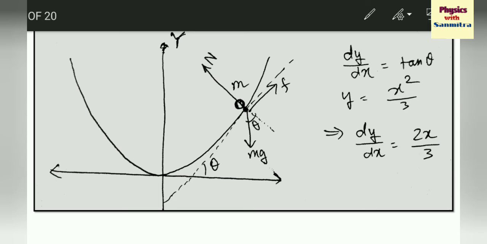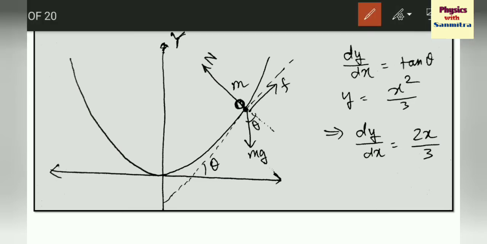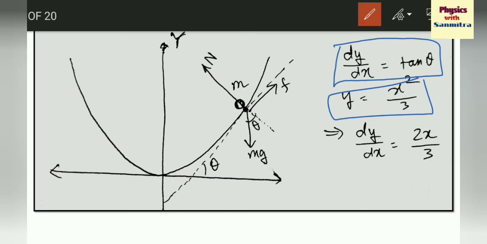So how do we make use of the equation of parabola, x square is equal to 3y, where y is equal to x square by 3? See, dy dx is equal to tan theta. That is, the derivative at a point gives tan theta. If you do not understand this part properly, you can see our basic calculus for physics lecture on differentiation and integration, where I have given a complete explanation. Now y is equal to x square by 3, so dy dx is 2x by 3. Simple. Now dy dx is tan theta, so tan theta will be equal to 2x by 3. Now let's find theta.